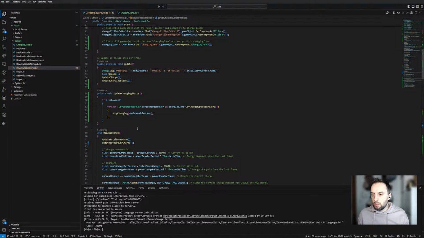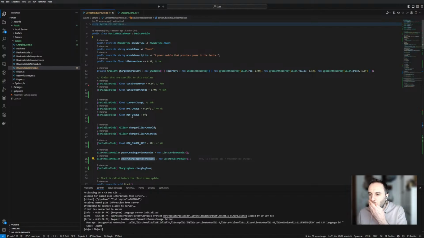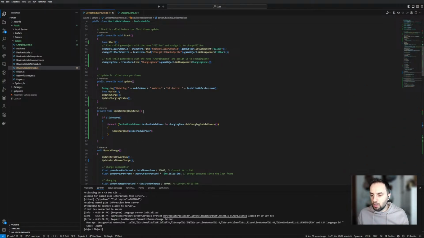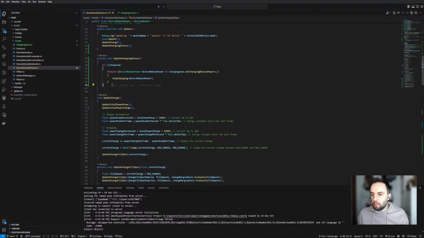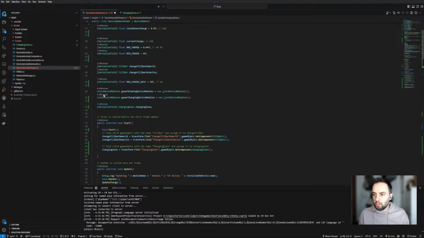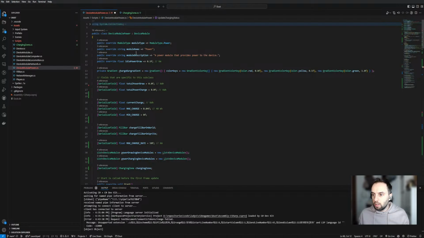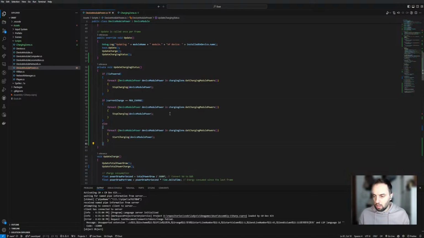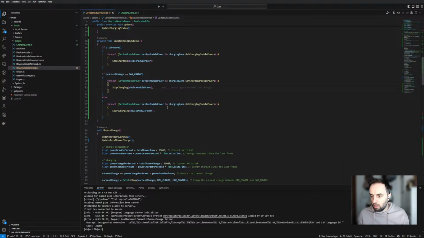If it's powered, update charging to. But we can also update charging status. We should check another thing. If our current charge equals max charge, then we should check, no, we shouldn't check our charging zone.